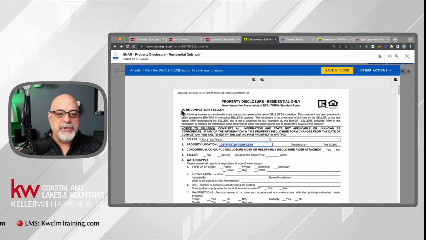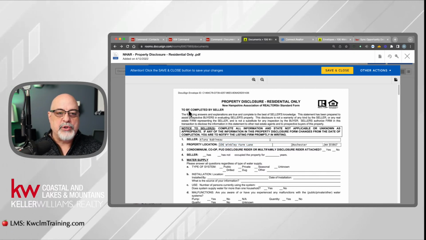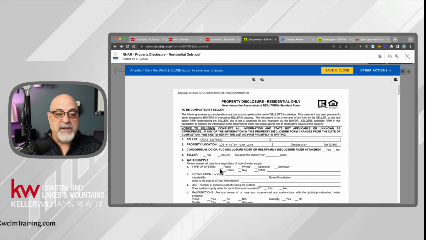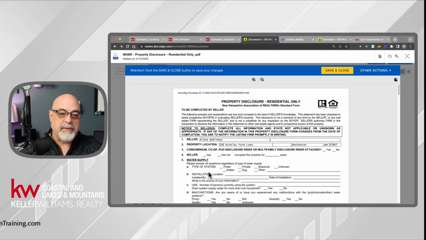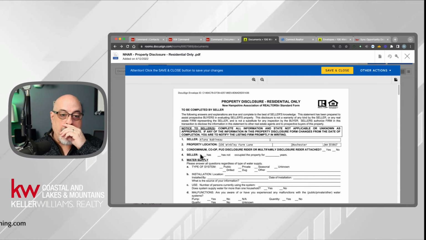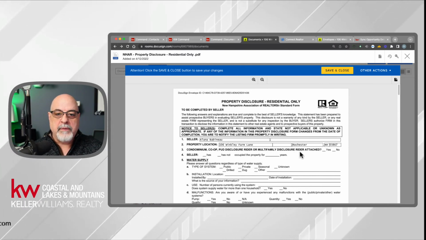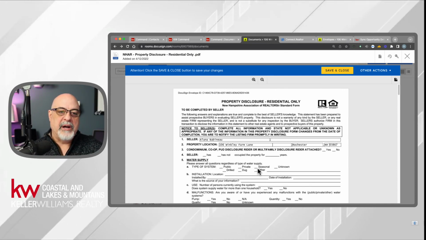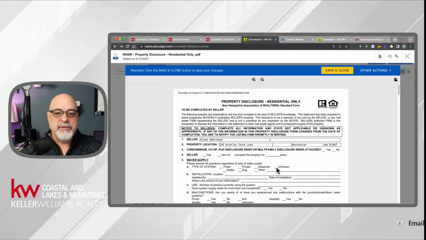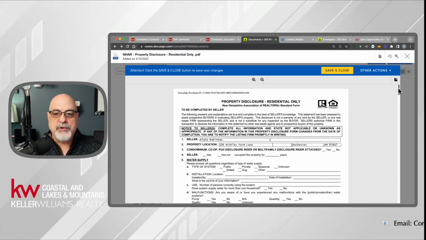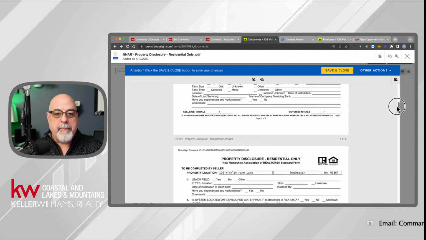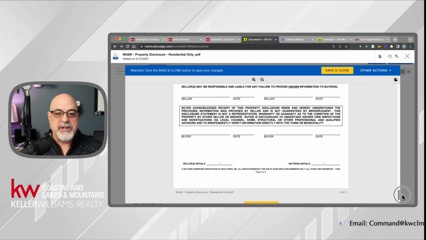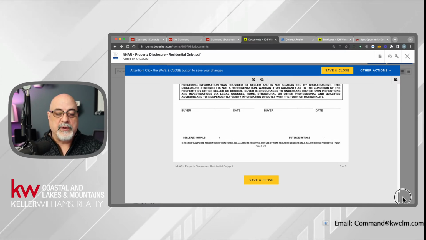But you can see that this particular one has a rule at the very top. It says to be completed by seller, which means none of these fields, the type of septic system, the property, condominium, rider attached, are fillable because this is to be filled out by the seller. So this particular document does have areas which you can fill out, but it also has areas which you cannot fill out, and it requires the seller information to fill it out.